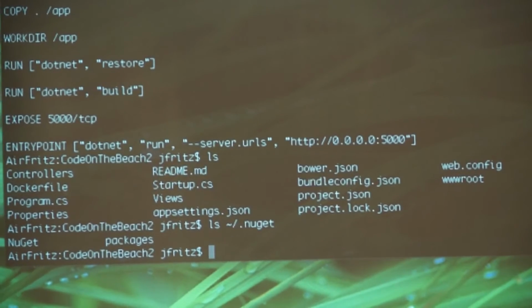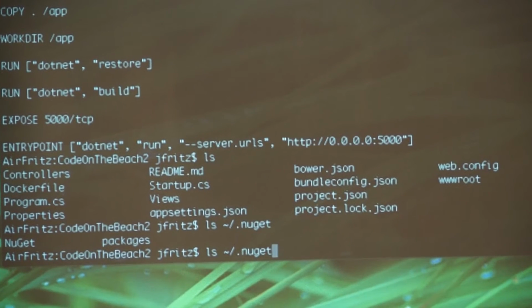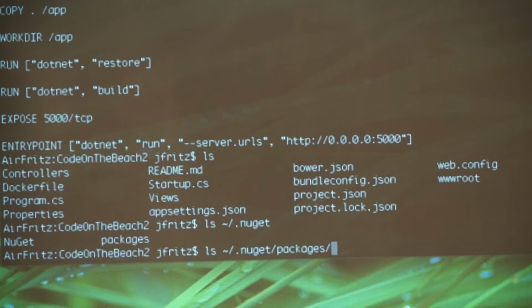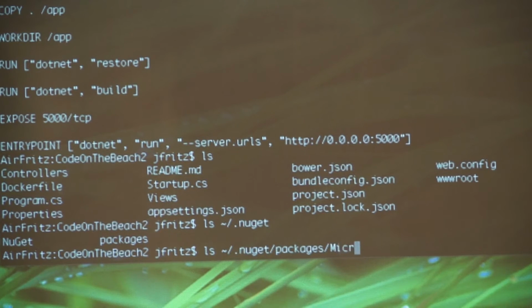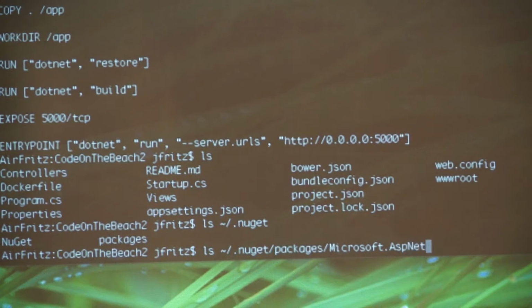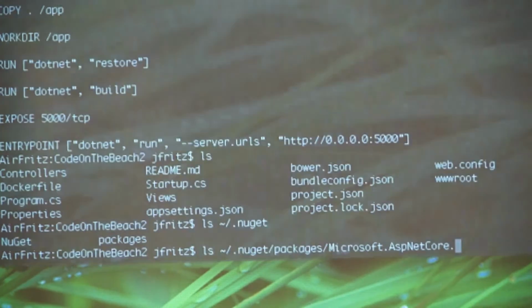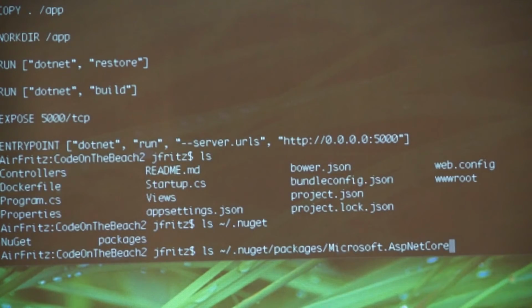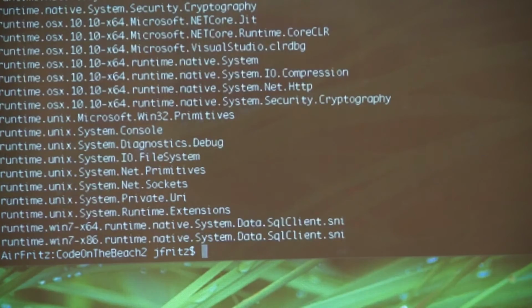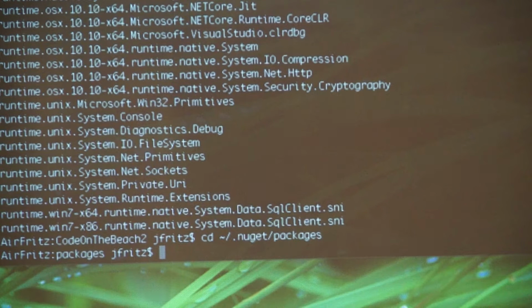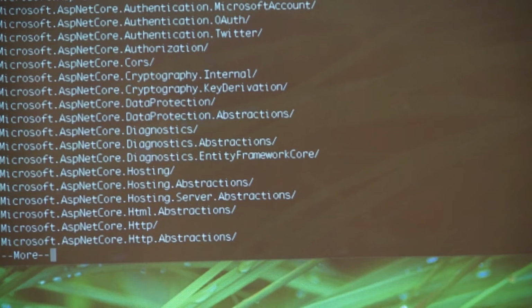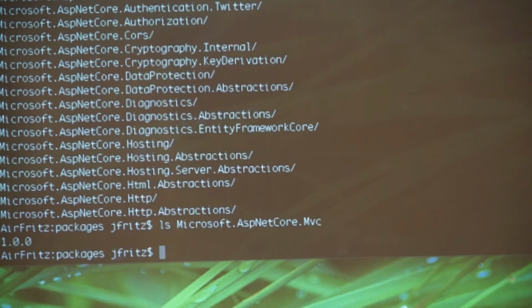So there's .nuget, and I can go down into packages, and let's go get Microsoft ASP.NET Core MVC.